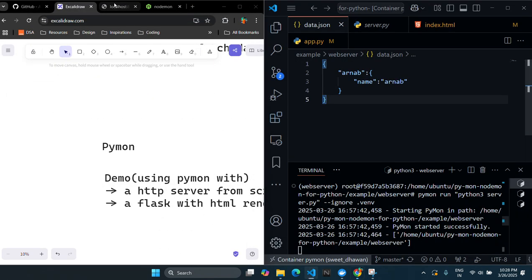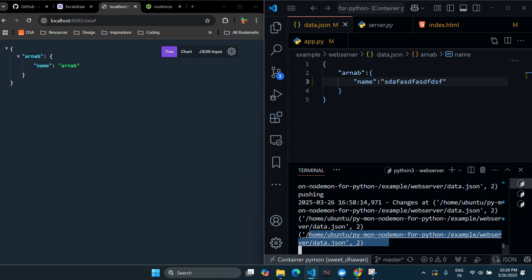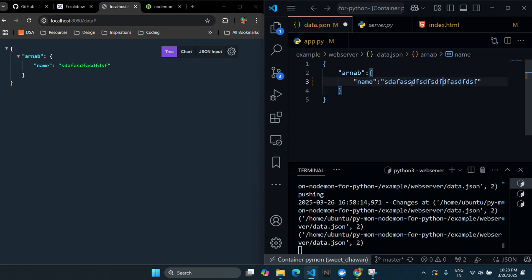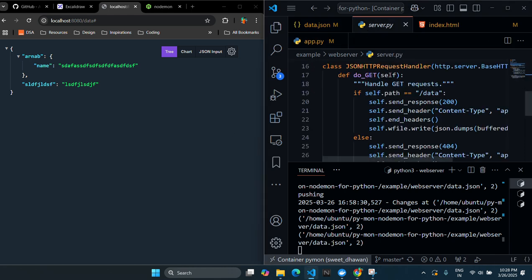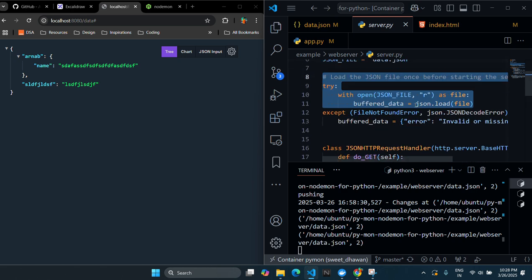So let's see what the default output is currently. I'm making this window side by side. Now let me change it. You can see the directory is getting changed and the files are getting changed. I can type anything. If you see, this got changed, and let me add another field. Fine. I know it's a pretty vague example. We should read the data in the GET request itself, but yeah, it's fine.